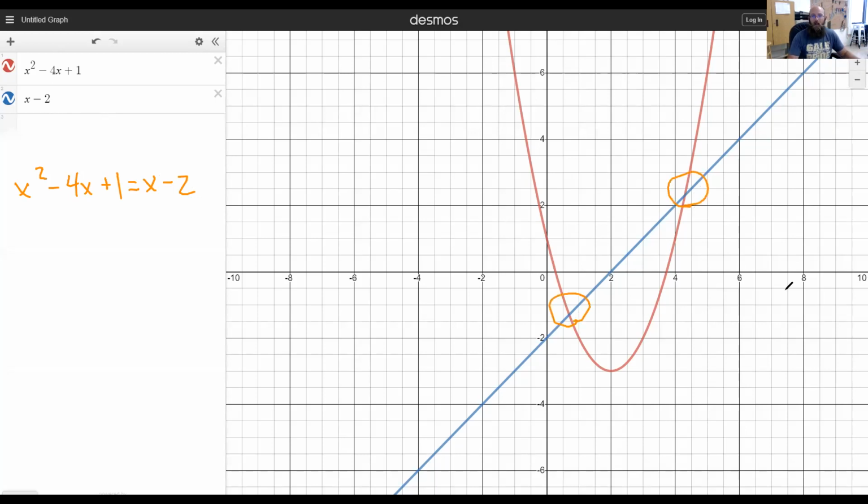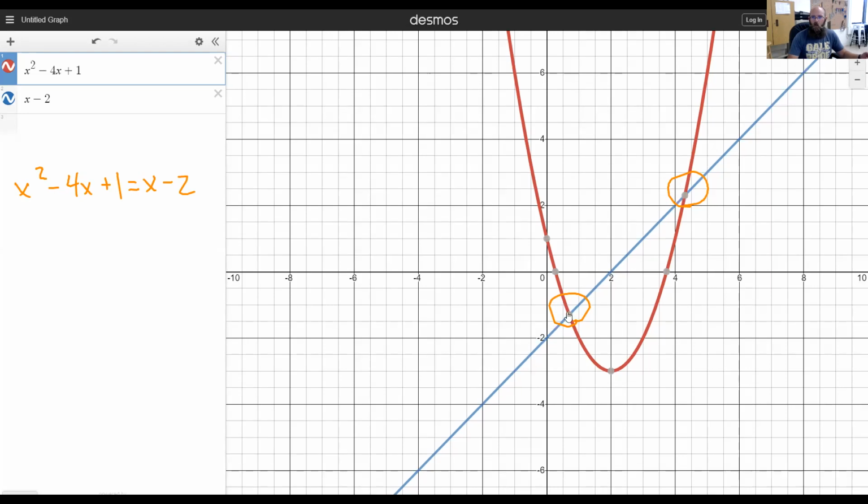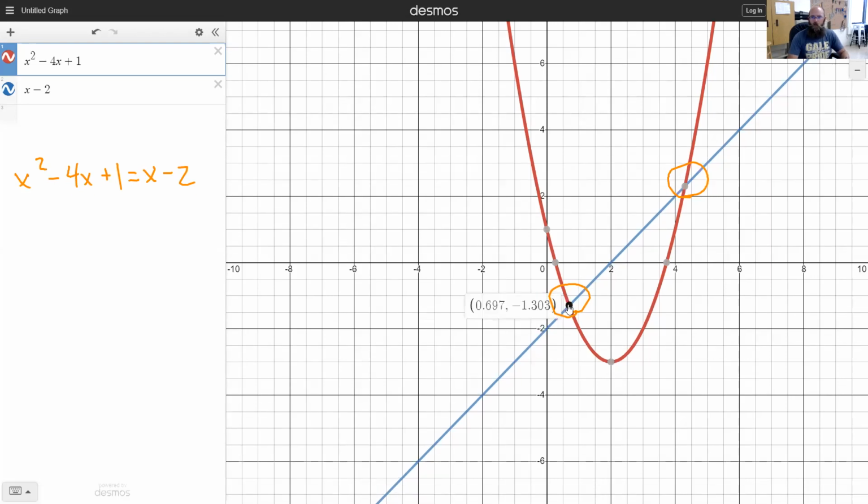The nice thing about Desmos, right, is I can click on it. So if I click on that spot, it tells me my answer. Now the question is, is it the x coordinate or is it the y coordinate? Oh, they go away when I click on them. Dang. So when I click on it, it's important to remember that it's going to be my x component of this. So it's wherever I cross on my x, that's going to be my answer. So it's, in this case, 0.697. And then up here, it is 4.303. Both of those are my solution.